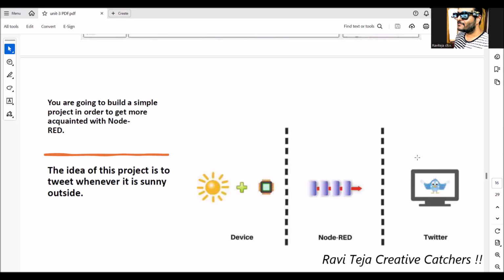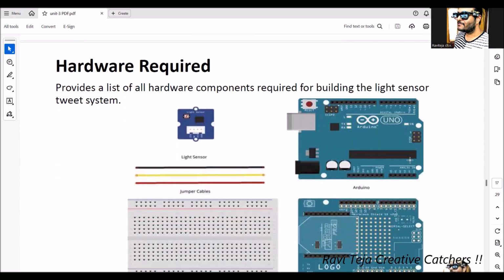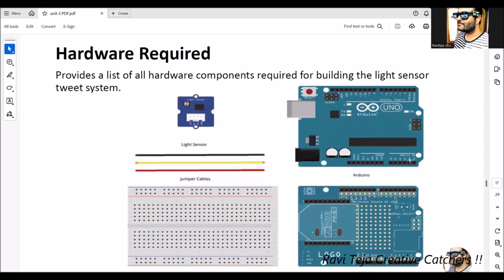In today's class, we are going to see the hardware requirements as well as the software requirements, along with the circuit diagram and how to implement it. Coming to the hardware requirements, these are the few things we generally require in order to develop this project. The first one is the light sensor.